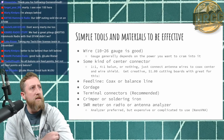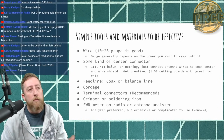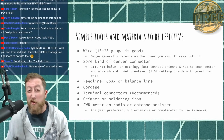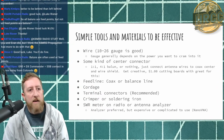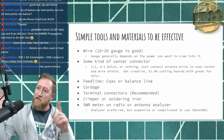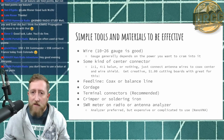Not always the bullfrog. Good question. So all baluns are feed points, but not all feed points are baluns. Kind of, sort of. There are different kinds of baluns. There's a choke balun that really isn't a feed point at all. It sits in the middle of the feed line. But baluns are often used at the feed point, right? The legs off of the balun, one side goes this way, one side goes that way. There's your antenna.